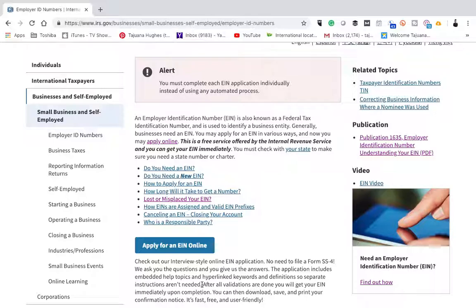The second way is to send all your information in and receive your EIN number through the mail. But the fastest and quickest way to apply for your EIN number is straight on the website online. So we're going to go ahead and apply for our EIN number online.